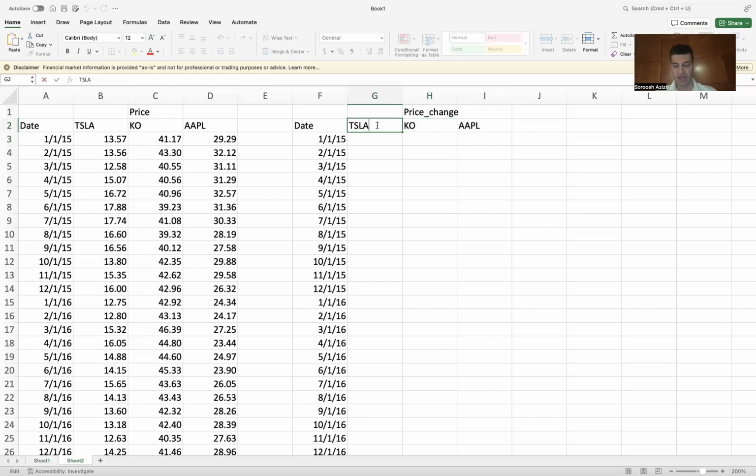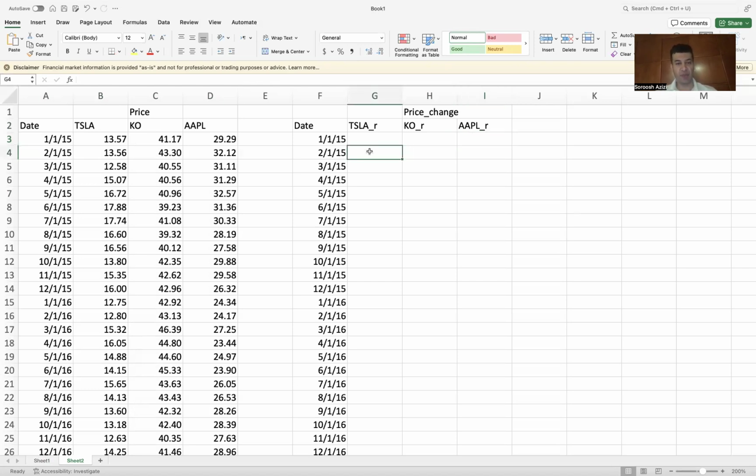I'm going to call this Tesla underscore R, like rate, how much it changed from one month to another in percentage terms. Essentially, I want to calculate what percentage Tesla stock or Coca-Cola stock or Apple stock went up or down, like from January 2015 to February 2015.